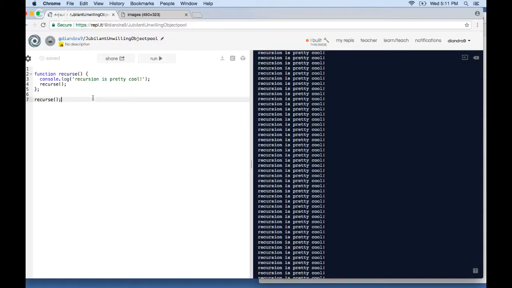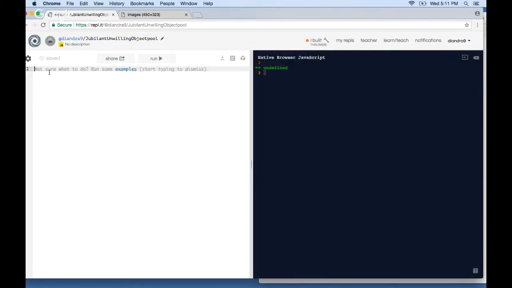I'll come back to that idea a few times more throughout this lesson as we see more and more examples of recursion. So let's go ahead and get rid of this nasty example that totally broke Replit and look at a much better example. I'm going to create a function called countdown. It takes in a starting number and it will count down to 0.